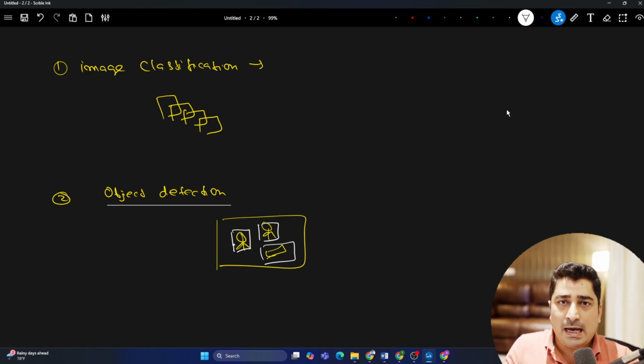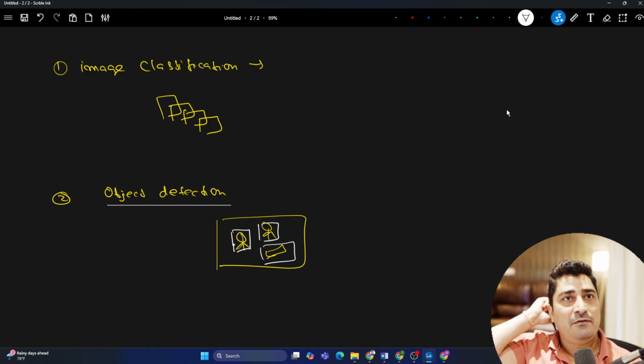So to do that, it has to identify just like a human being, right? So we have a sense. We know when to stop and when not to stop, right? In a similar manner, your self-driving car, autonomous car, is supposed to do the same thing. Now, how can it be done? With the help of identifying the object. And this is where object detection comes into the picture. It's one of the complex problems to solve.